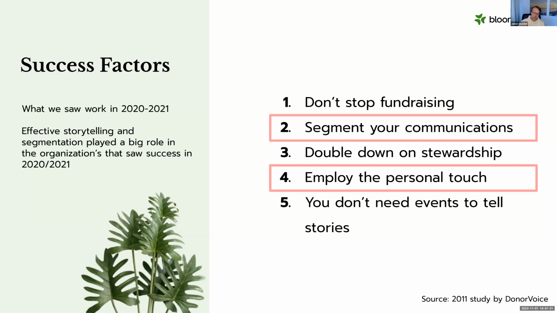So we were really curious when we looked at organizations in 2020, specifically in March and April of 2020, how did their fundraising do? And we looked at two groups. We looked at organizations that did appeal to donors versus organizations that didn't. And if we think back, and nobody wants to think back, so I won't dwell on this, but March and April of 2020, it was crazy. Nobody knew what was going on, lockdowns and shutdowns and all of that. It was awful. Everyone wants to forget that ever happened.